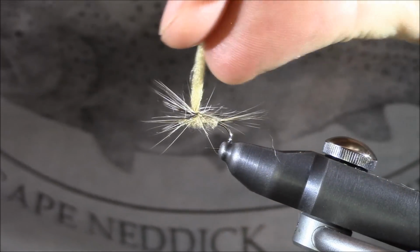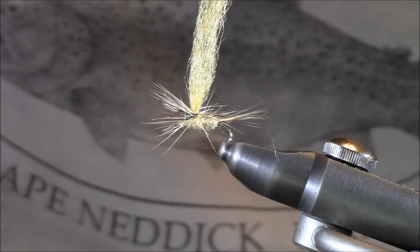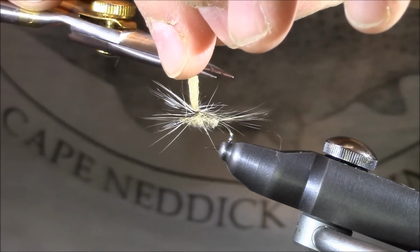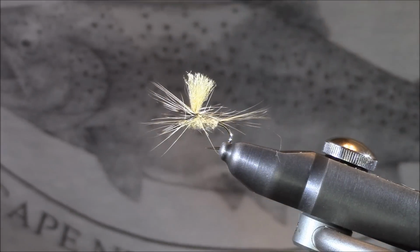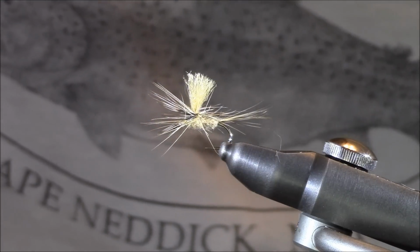In my case, however, I'm going to be fishing this fly as an attractor in these larger sizes, in size 12 and in size 10. Hence, I don't need to have it as a super long post. I like to keep it right around this length. Now, if you don't feel comfortable cutting it off immediately that short, you can instead just leave it a little bit longer and make any adjustments on the river.